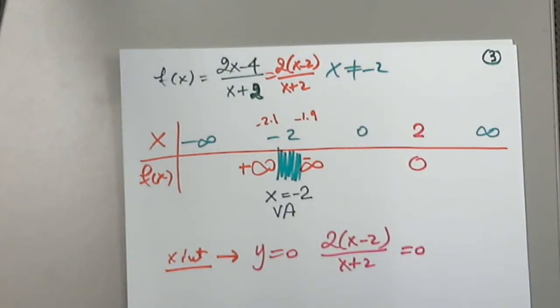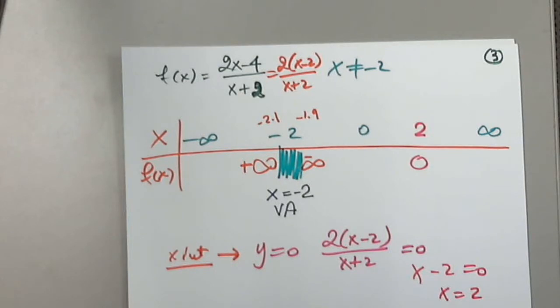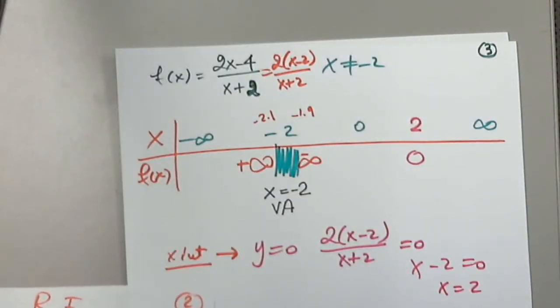A fraction is 0 when the top is 0. The top is x minus 2. When I set it equal to 0, I get 2. Agreed? Everyone? Please say yes or no so I know. So we are not in an agreement that x minus 2 is 0 when x is 2? Oh, I see what you're saying. We are? Okay, perfect. So we completed the x-intercept. Since it's multiplicity 1, I know what's going to happen there.